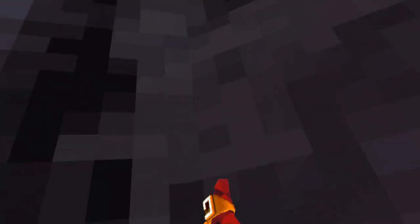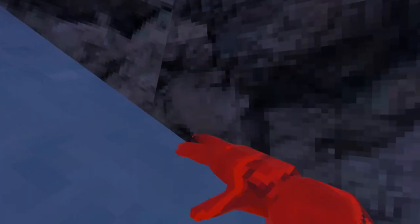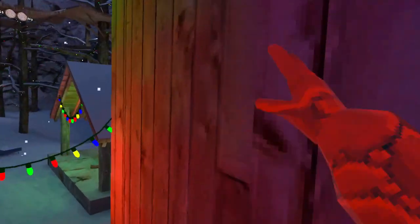Okay, next up we have wall running, which consists of actually getting up onto a wall. So to learn wall running, you're going to have to have learned wall climbing so you can actually get up to places. But then once you've learned wall climbing, all you really want to do is just have your arm like that. Just kind of do that, like with your hand. A good place to actually practice doing this is on the wall right over here.